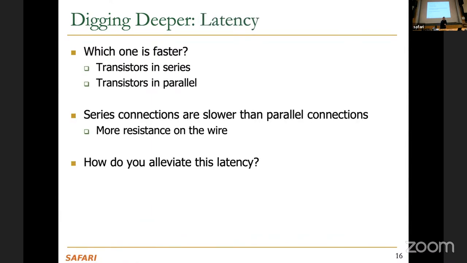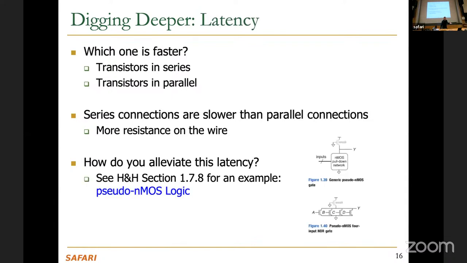Okay, so how do you alleviate this latency? Basically, you play some circuit tricks. I'm not going to go into this in detail because this actually violates the CMOS, if you will. But for example, this is a 4-input NOR gate that gets rid of the PMOS transistors. People used to build things like this in the past. Currently, you may actually still want to build things like this if you want to get rid of transistors in series. Now you can see that the NOR gate consists of 4 transistors in parallel and a very weak PMOS transistor over here. How it works, you need to really know the underlying fabrication, underlying microelectronics. But people play these tricks to speed up the circuits, transistor level tricks to speed up the circuits or make them more efficient.